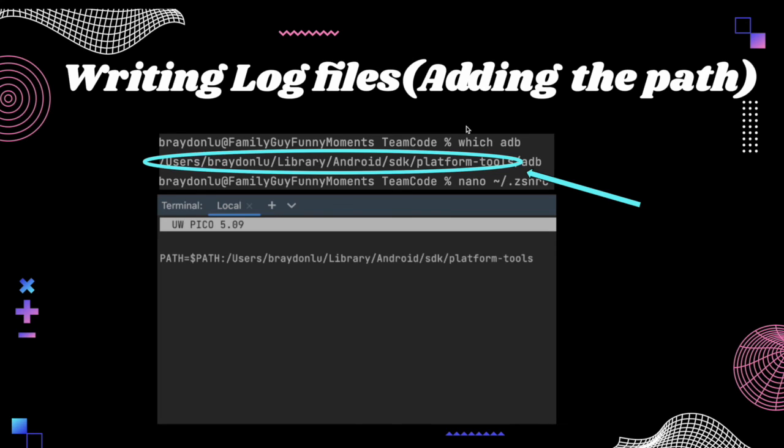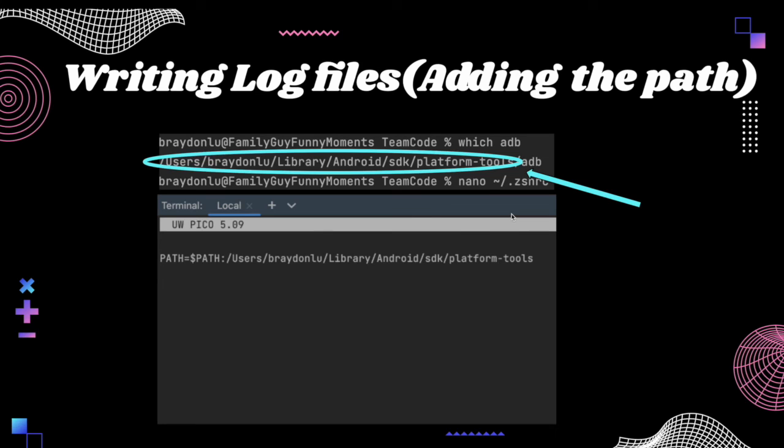So what I did here is that I just typed in which ADB because I already had ADB installed, and then I found the directory it was in. After that, I just had to specify the path to it in my .zshrc shell, and then I was able to access ADB on my terminal. Keep in mind that .zshrc is mostly intended just for MacBook.